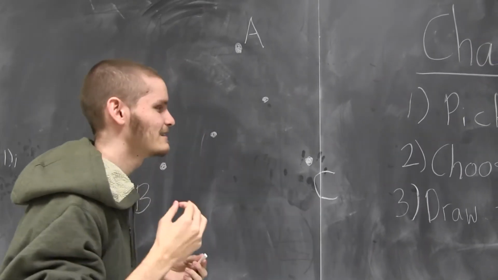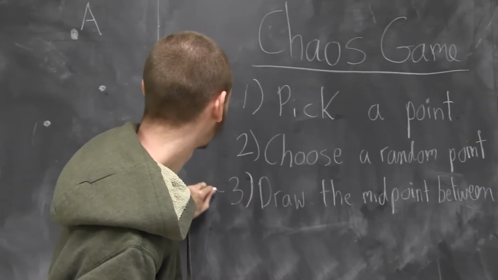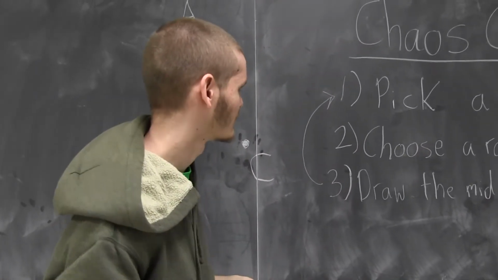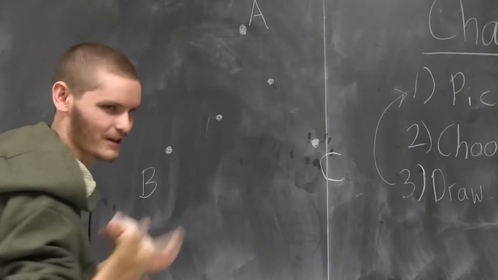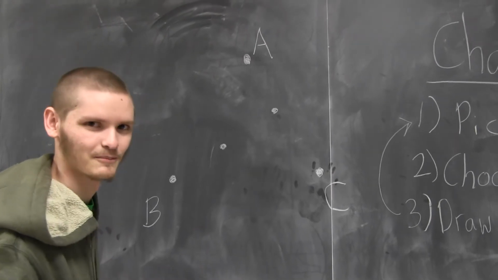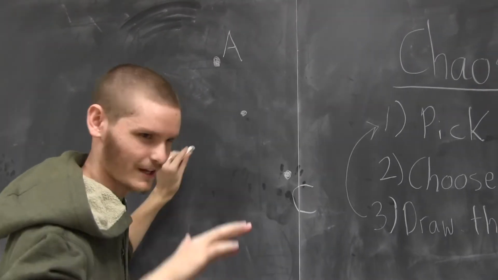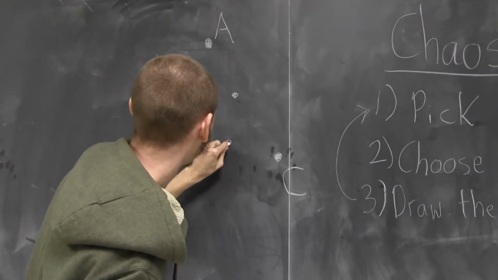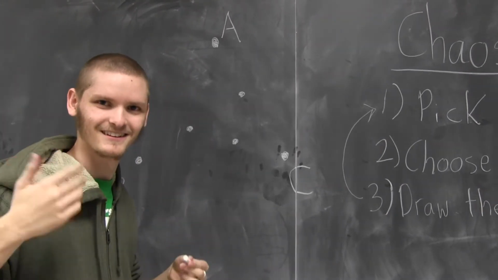Okay? And the idea of recursion actually plays into here, because what we're going to do is we're going to feed step 3 right back into step 1. So this is going to be our new pick a point. So we're going to now use this. So pick another one. It can be B again because it's random. C. So now we use this new initializer point. Go to C, draw the midpoint. Okay, now give me 3 or 4, like A, B, C.